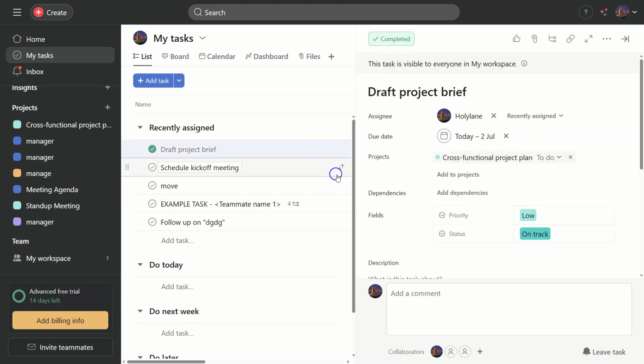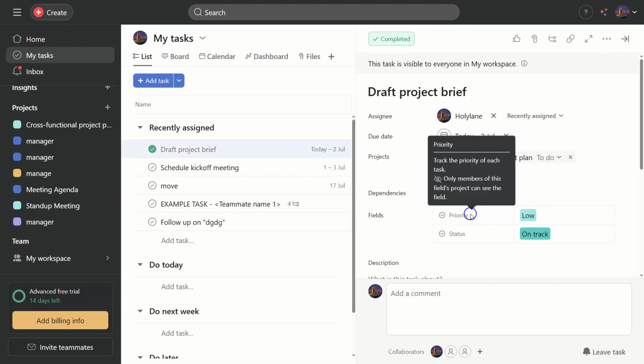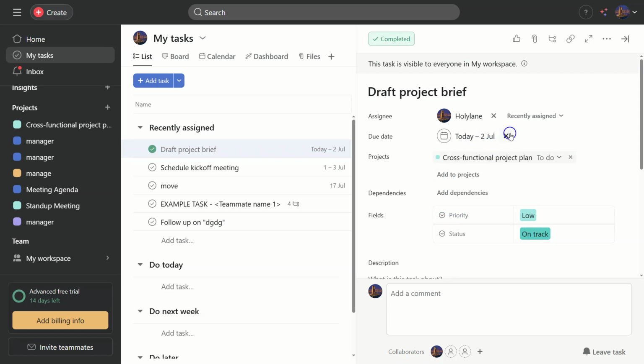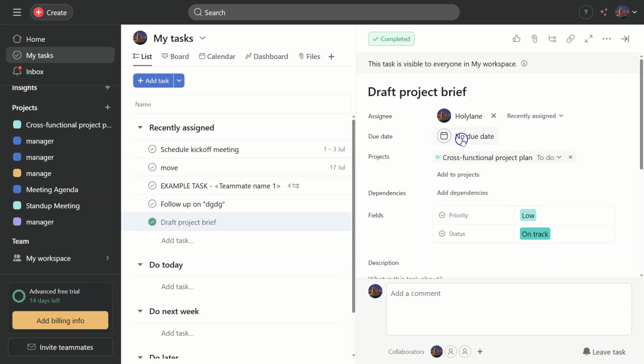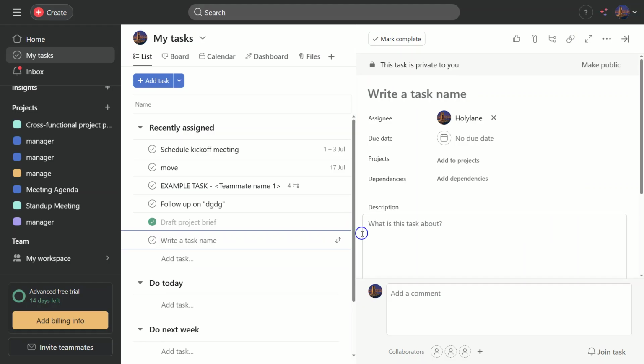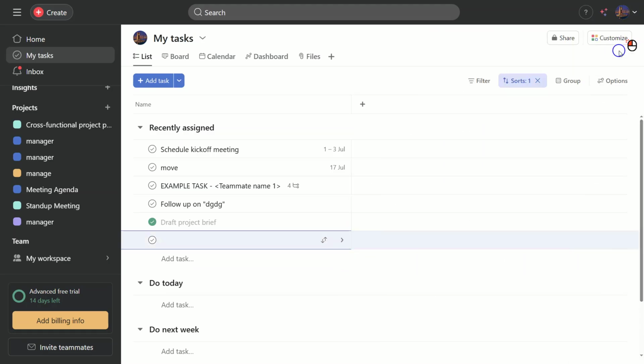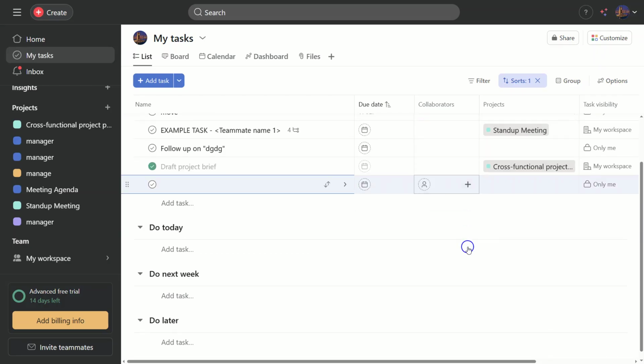To mark a task for today's priority, click on the task and then on Mark for Today. The reason we do this is because it keeps your immediate tasks front and center, ensuring that important tasks don't slip through the cracks. Finally, don't forget to review and update your tasks daily. This is a vital step as it helps you stay on top of your workload and reprioritize tasks as needed.